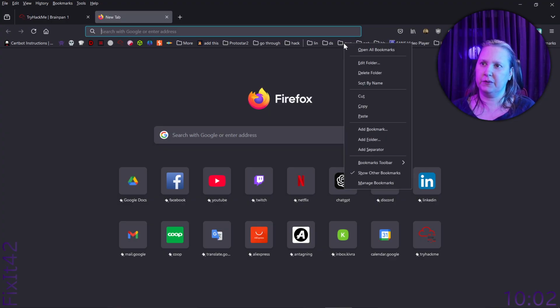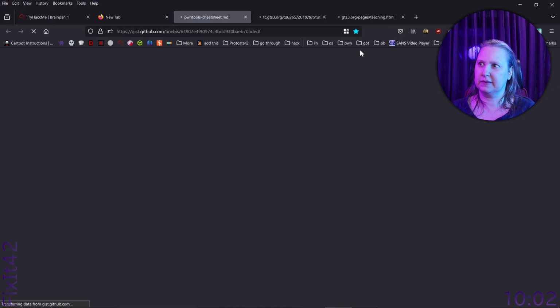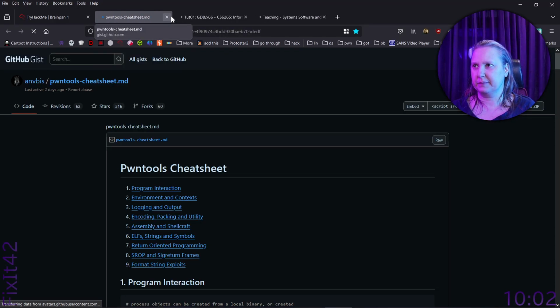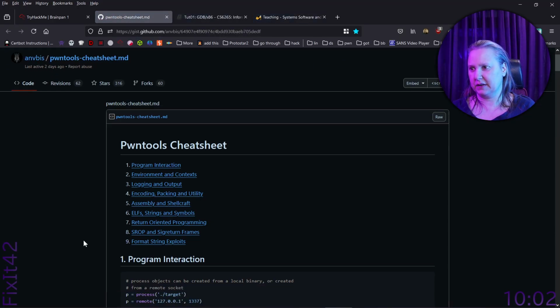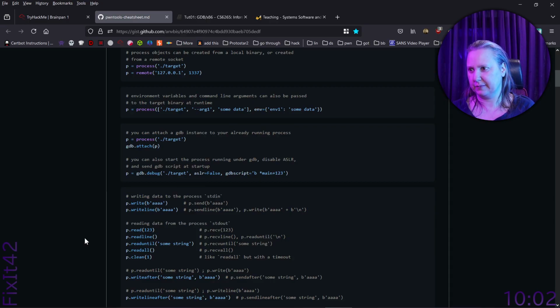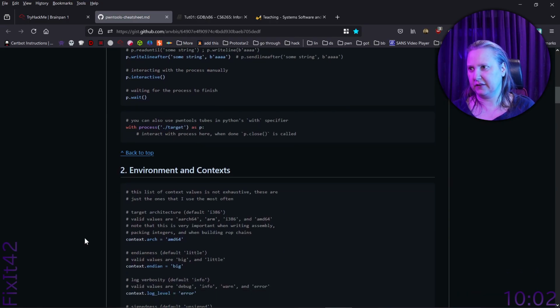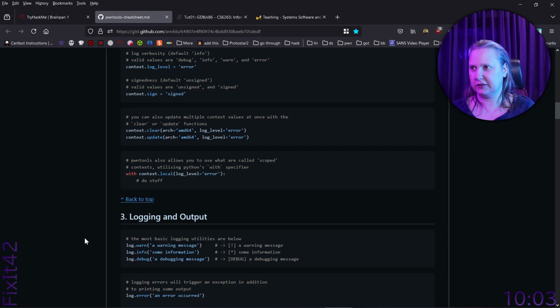So we found these things. This was someone's cheat sheet. Yeah, these are just the basic functions.